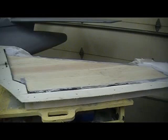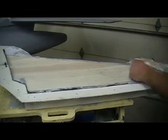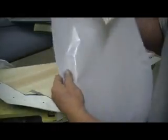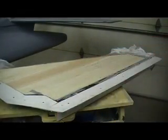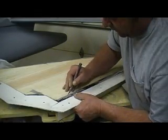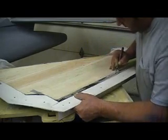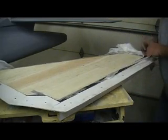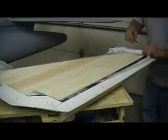Got my tube made. Now this peel ply is ready to come off, and I can trim all that. See, you don't have that oil film, that waxy film, on this peel ply. There ain't none on there. Anything I glue to this, stuck, man. You don't have to sand it. You ain't got to do nothing but put some glue on it. The only reason you have to sand fiberglass to get something to stick is because it's got that waxy finish on it.